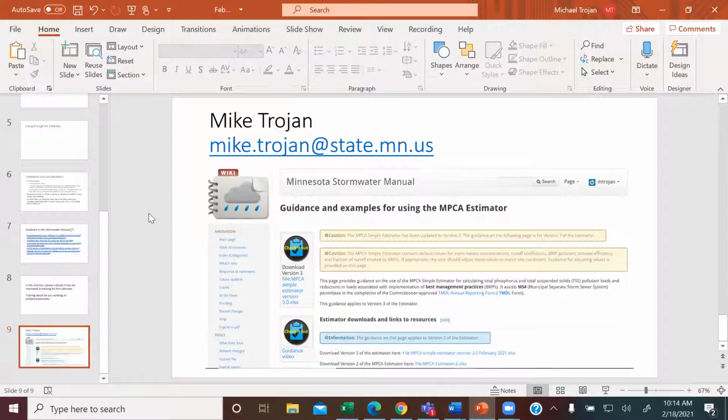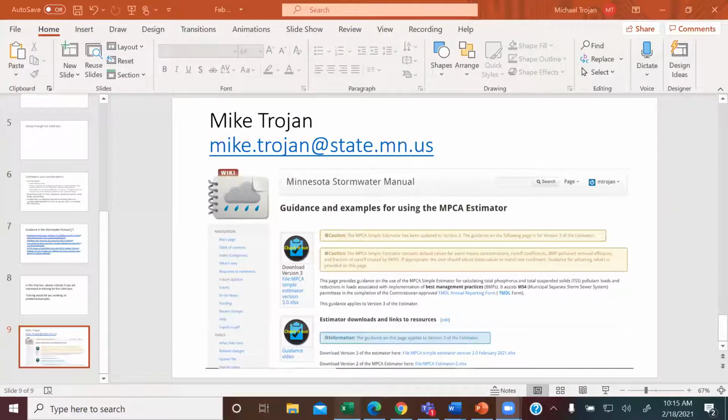Mike, it looks like Chase Vanderbilt is asking a question about a previous question about the inline regional pond treatment. Could you talk through an example of treatment by an inline regional pond after runoff in the upstream catchment is already treated? Okay, that was similar to the question that Justine asked before, I think. Again, we don't have pat answers to these questions. It's a little bit of artwork, I think.